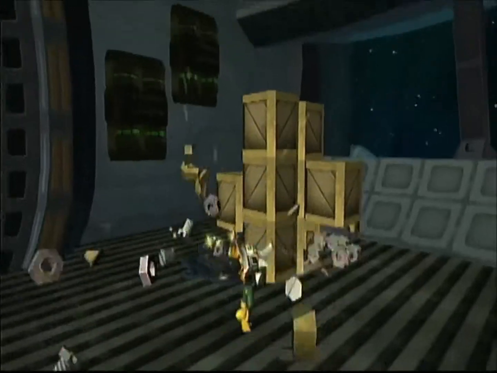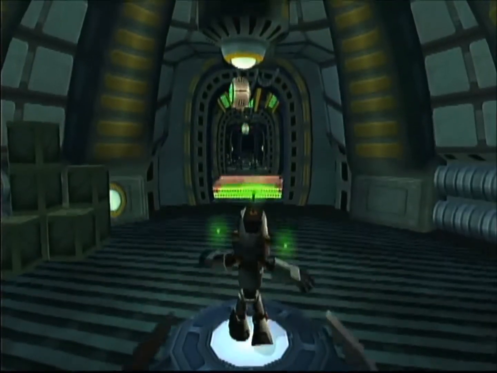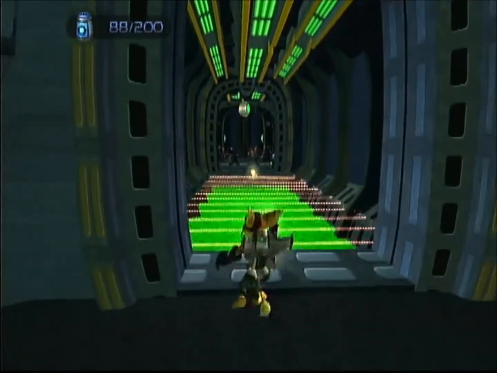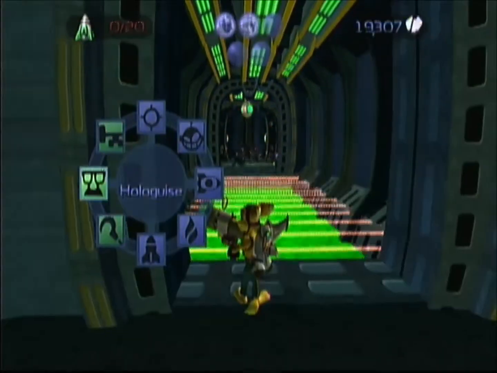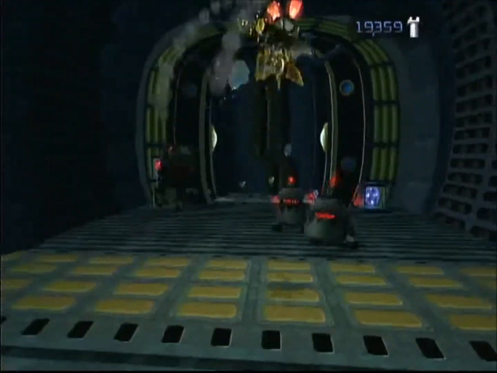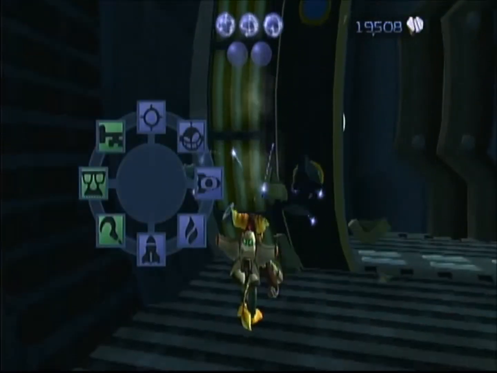Ooh, look, boxes. Oh, I need nanotech. I hope there's some nanotech somewhere. Oh, almost have 20,000. Go to light cruiser. Oh dear lord. Nanotech, yay. Oh, he got some for me. Thank you, little doggy. You gave me nanotech.